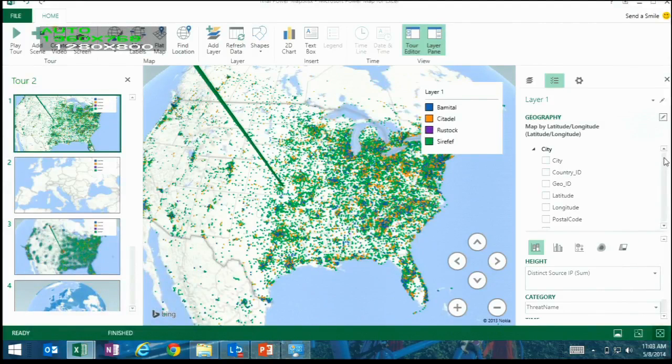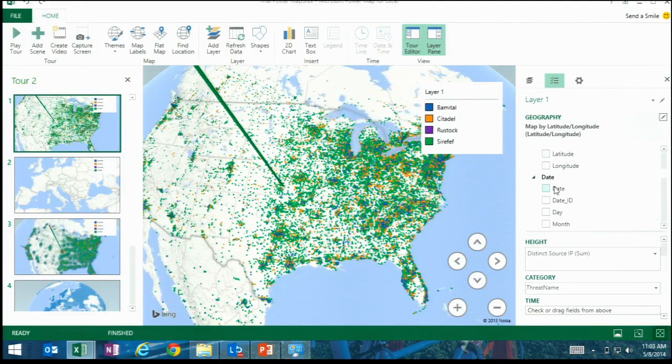Power Map recognizes that you have a time field, and it relates that to the geospatial data and the actual values you have. Here we go. All I did is select a date here, and then it goes into this time box, and it just becomes a bar here, and then it will play this over time. The bars will change depending on the date. You select the speed of the play, and then you're going to see the values actually changing over time. Right now it's processing millions of rows of data to create a bar for me, and then it will just play this over time, moving things. That's just like I showed you in the video tour.